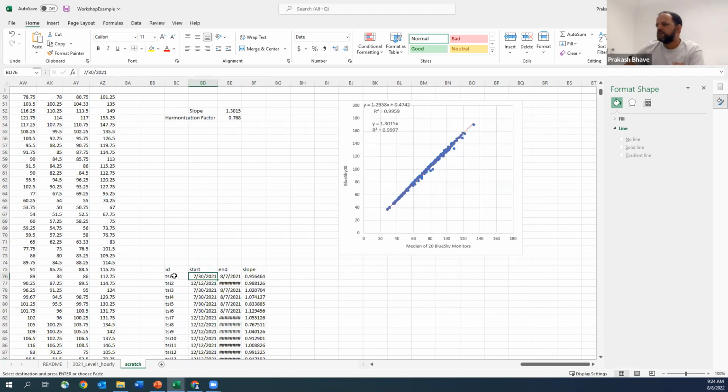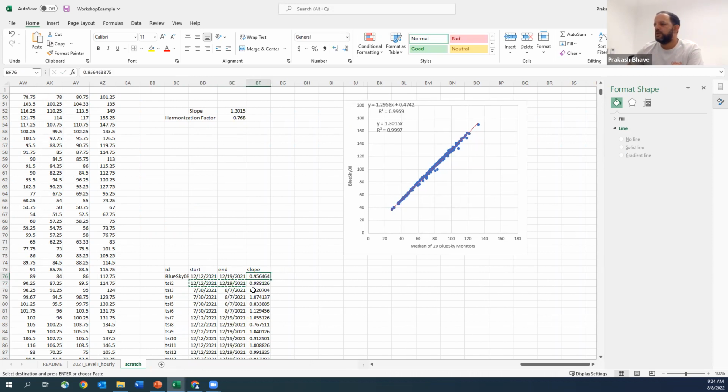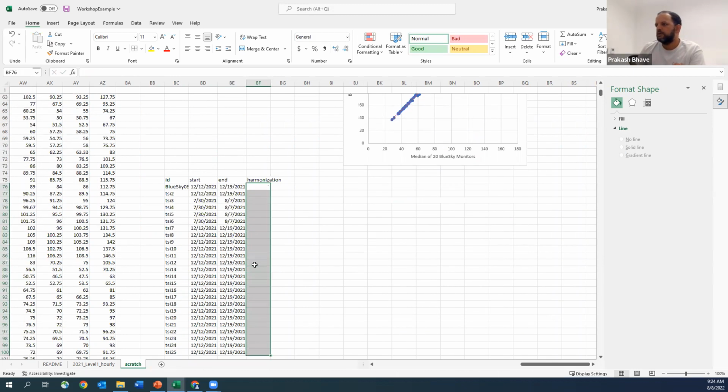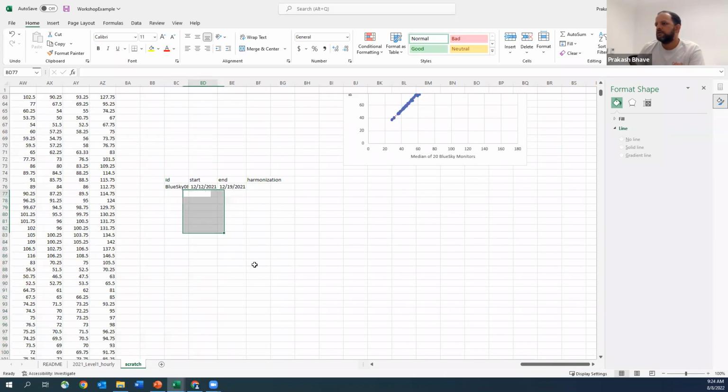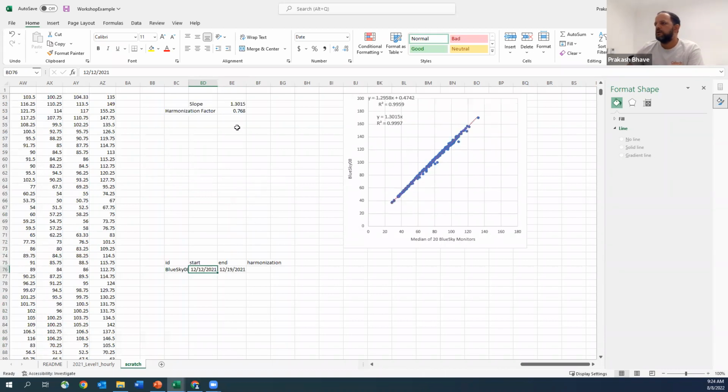So in my case, I've got Blue Sky 08. I did December 12th through the 19th, and my harmonization factor is 0.768.